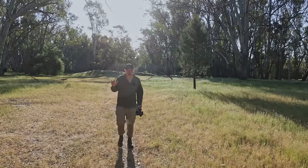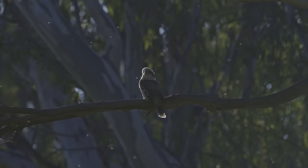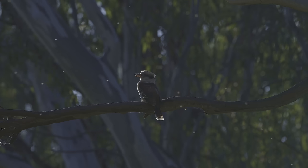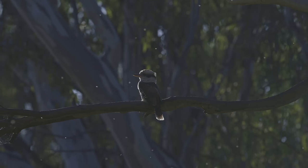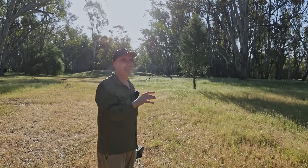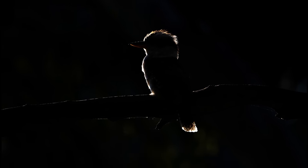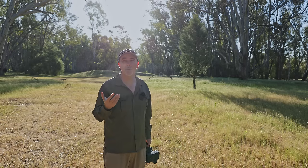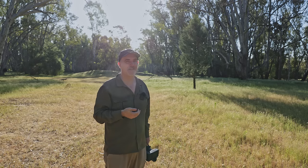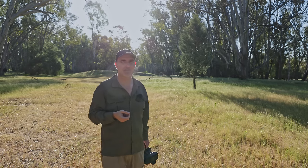I was walking this way with the sun coming into my face and I spotted a kookaburra on a branch — it was backlit. Ideally I want the light coming over the bird and over my shoulder, but I worked with the light that I had. So I've underexposed it to get a rim light. Light is everything. We just have to work with the light we've got, try and move around, get creative and make the most of the situation. We'll keep moving.